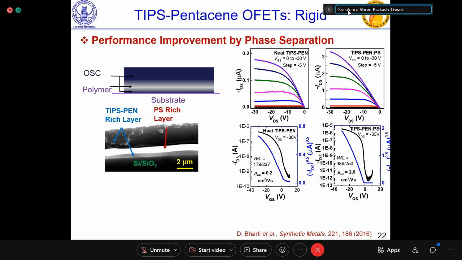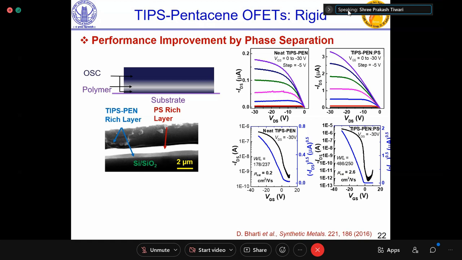In between, other things like moisture and oxygen may come in between and may create an interface here. So this phase separation was explored, and what we found is that vertical phase separation from the stiff pentacene and a dielectric, which is polystyrene, had resulted in an increase in numbers. If you just talk about mobility, it looks like a huge increase.